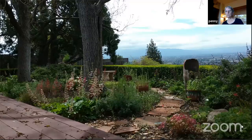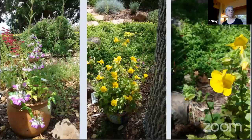And these are some Chinese houses. That's where the pot was last year. So they grew in the soil, but they're kind of stunted again because the roots take up so much of the soil, so much of the water. And this is another Dara's Choice salvia here. And here we have the Chinese houses in the pot again. I moved the pot, so they'll go someplace else this year.